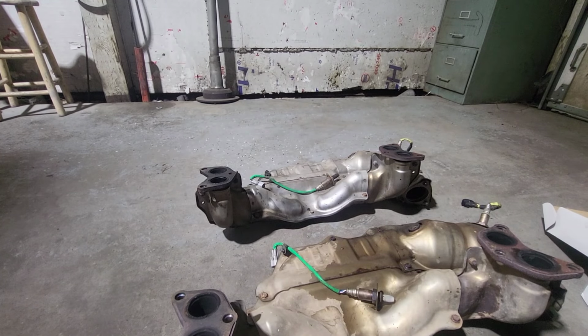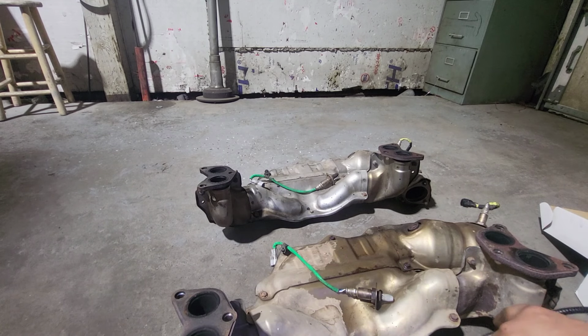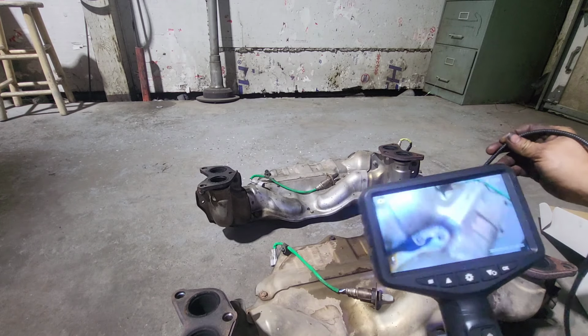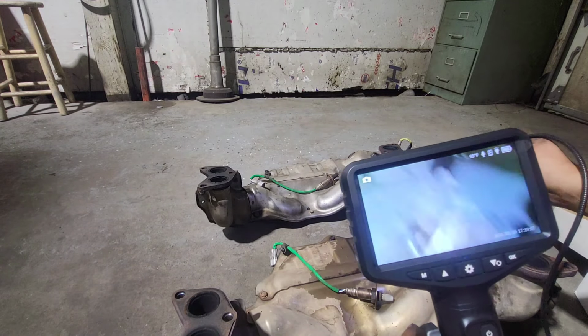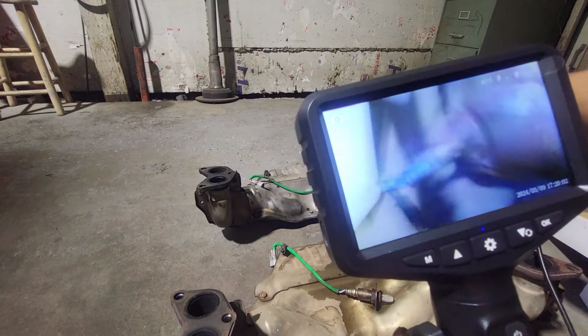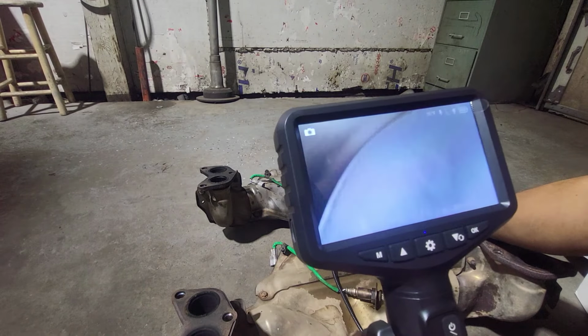Okay, so this one here came on the Forester. Didn't want to go. They replaced the engine, and the car still didn't want to go past 50. Barely in town, it was okay, but it barely moved, and it was very laggy. They thought it was the engine, and so they brought it. And this is why. You guys can see this tool's pretty cool. Some of you guys know what I'm talking about, but we're gonna find out why. I already know why, but I'm gonna show you guys why. We're going inside, and we're gonna check.